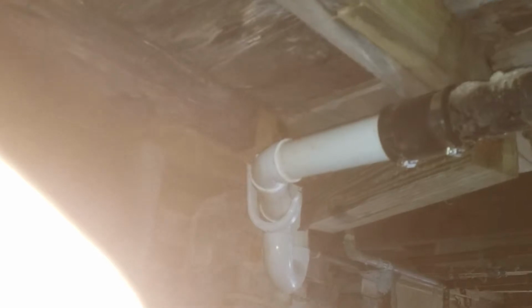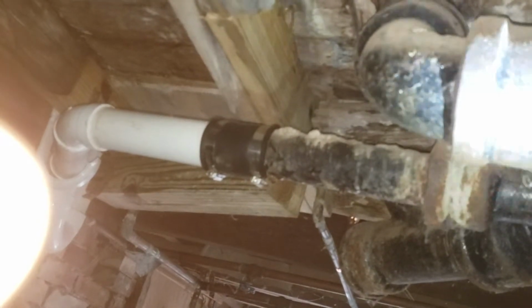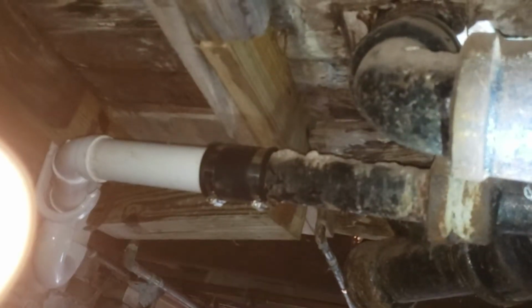We could also bust it loose here and look at it first before we went further with it. The toilet's got a little wiggle to it, and I thought it might have just been... It's probably the old flange. We may be able... I'll give it to you two ways. Okay, I was going to say, I'd like to see the price difference just on doing both. Yeah. So, options. Then we got the Y there that's got to be taken out.